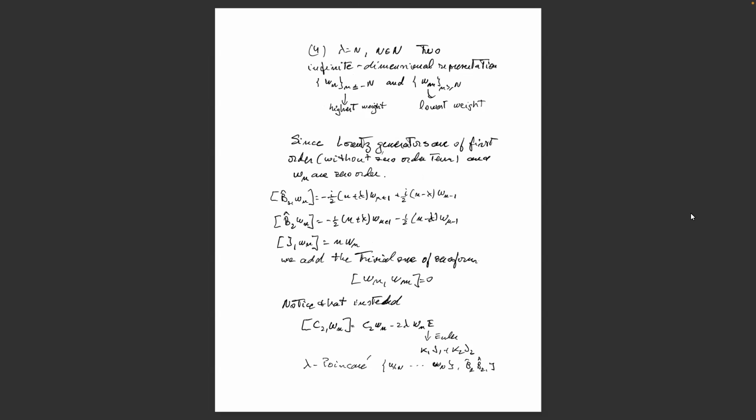Therefore, essentially, this is the action of the boost on that, and I write it as a commutator. Okay, that's the thing that I wrote before, and I can add that the zero order terms commute among themselves. Therefore, naturally, what we have at this level is B, the boost, the angular momenta, and an infinite number of translations, because these translations commute. Therefore, we have constructed an infinite dimensional representation, and it results that this algebra is a BMS algebra. And it's the BMS algebra, the standard one, with lambda equal to -1.